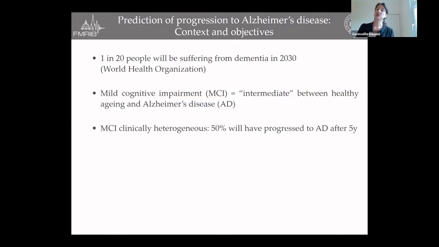And so for the very first question, this was a study published about 8 years ago now, where we looked at predicting the progression to Alzheimer's disease and detecting it. There are always figures that are bandied around and that are all absolutely harrowing in terms of Alzheimer's disease. Sana used the Alzheimer's disease being diagnosed every 3 seconds. Here you've got another one that I've picked, which is 1 in 20 people who will be suffering from dementia in 9 years. So that's 5% of the population.